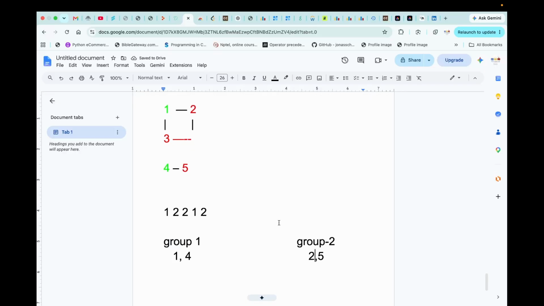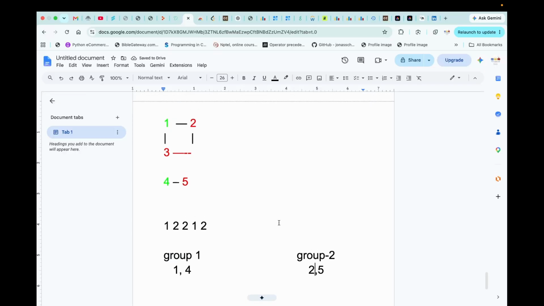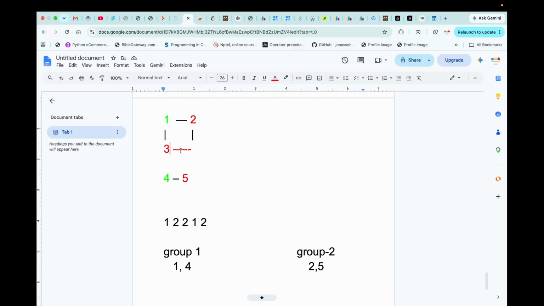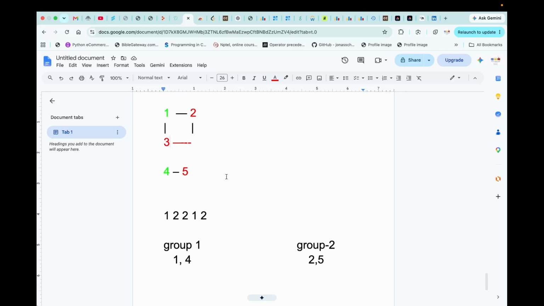So one has to be removed from group 2. Let's say I remove 3. Now where would I put 3? I can't put 3 in group 1 either. Why? Because 1 is present there and there is a direct edge between 1 and 3. So I can't put 3 in group 1 as well. I will need one more group for 3, but that is not possible. We have only 2 groups, and hence there is no solution for this type of arrangement of nodes. So for this type of arrangement, I am going to print IMPOSSIBLE in capital letters.